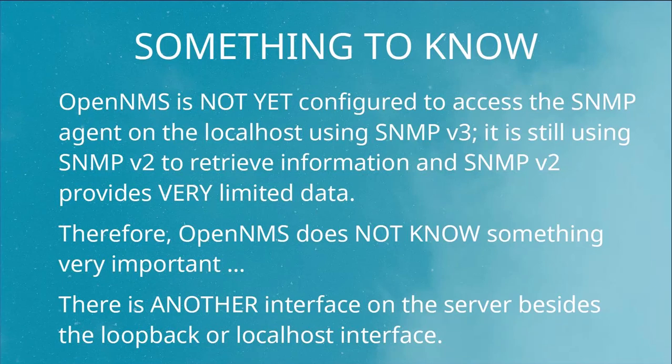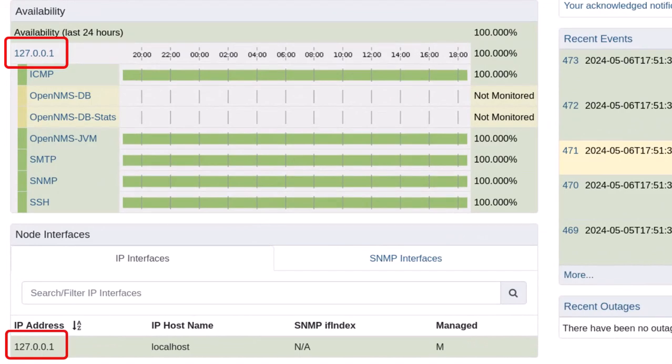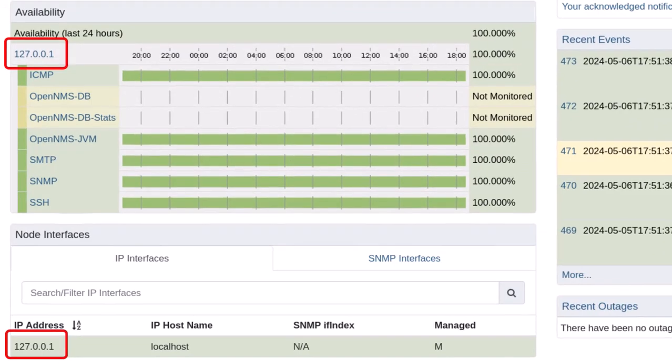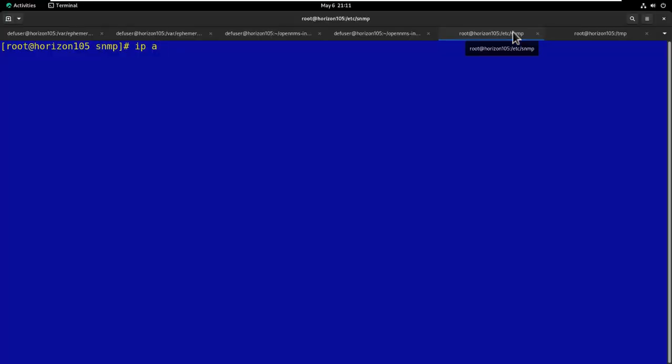OpenNMS is not yet configured to access the SNMP agent on the local host using SNMP v3. It is still using SNMP v2 to retrieve information, and SNMP v2 provides limited data. Therefore, OpenNMS does not know something very important. There is another interface on the server besides the loopback or localhost interface. The localhost front page displays only one IP interface, 127.0.0.1. Using ip a from the command line shows two interfaces.